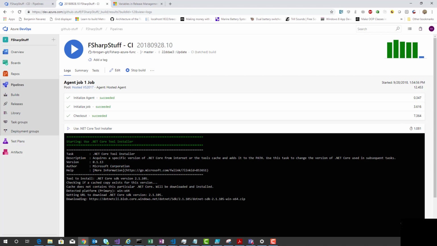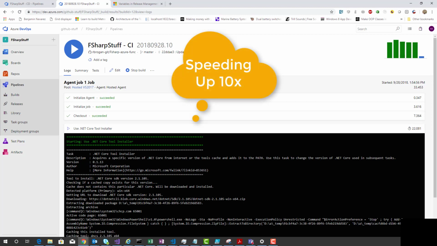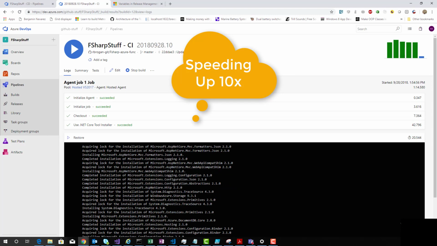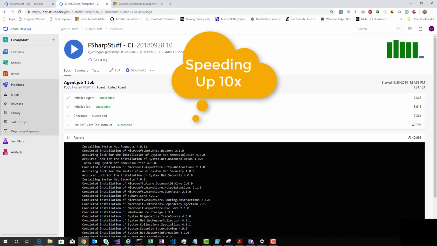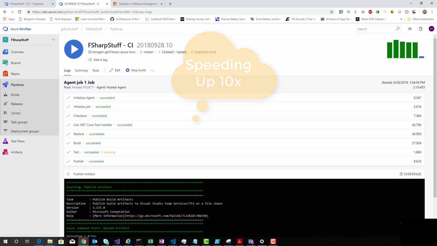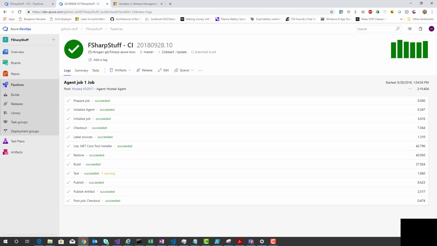Checked out for GitHub, going through the core tools installer. And this will go through all the various tasks. We can speed this up a little bit. So we can see that the build succeeded.